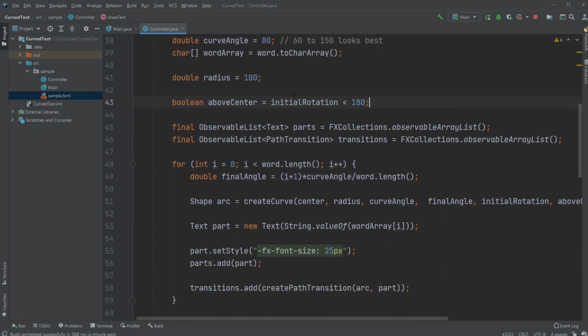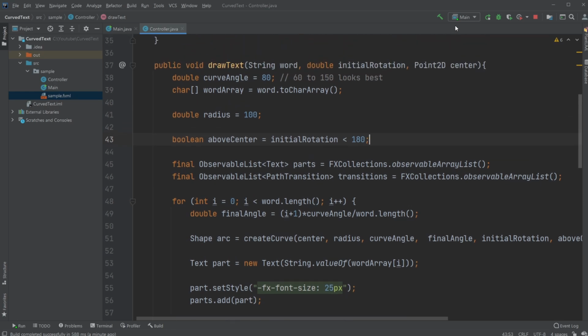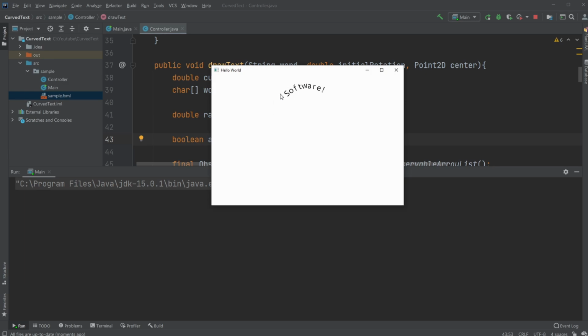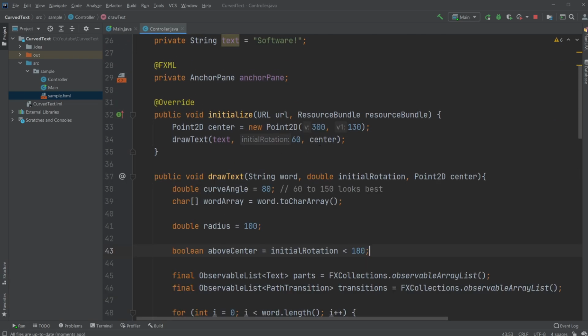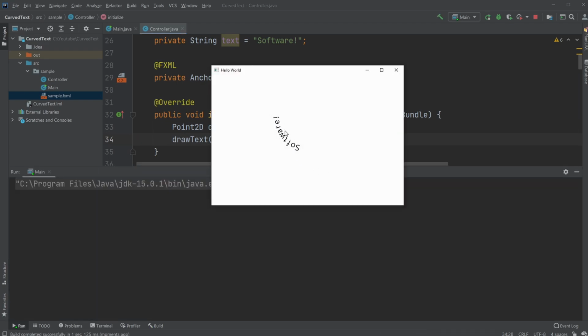And then we have a check if it's above or below the orientation, then we need to swap it around. I don't know if you can see, but if we are here at the top, it's going to be like this, or if it's on the bottom side, it's going to be upside down. So let me just swap it around. So the initial rotation, so where we're starting on our shape, I think if we go to minus 180, maybe, it could be at the bottom. As you can see, now it's been swapped around. It's no longer upside down.